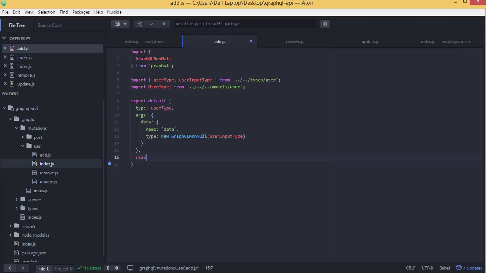Now we will resolve this one. Now we will save the user based on the data into our database. And we will save the data into database.